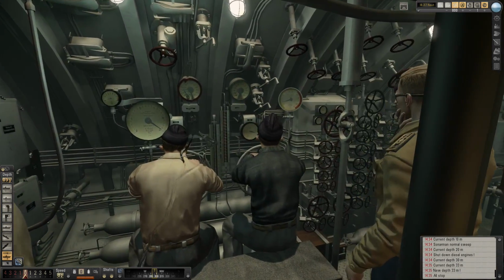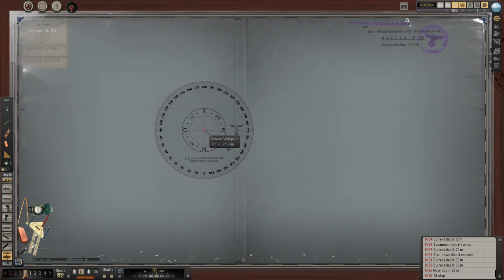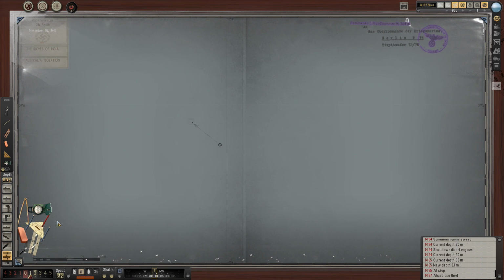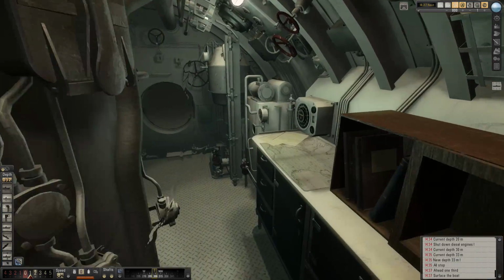Right, so that was a bit of a no-go. So we're going to continue. Look, there's that kind of ghost. So we're going to go this way. Bring us back up to the surface then. And we'll see if we can pick up some visual spotting. Ah, disappointing. Let's have a quick look with the rest of the crew.